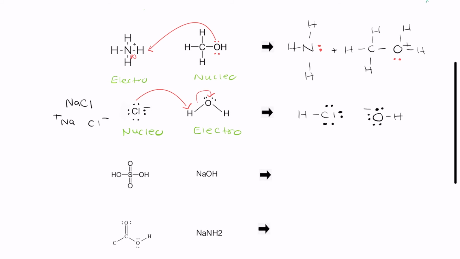Now let's take a look at the next example. So you might have recognized this guy, and even if you didn't, that's okay. This is actually called hydrosulfuric acid, or H2SO4. And from its name, you can recognize that it is an acid. I would get familiar with this guy because you're probably going to see him again. So remember we said that acids tend to act as electrophiles. So this guy is going to be our electrophile.